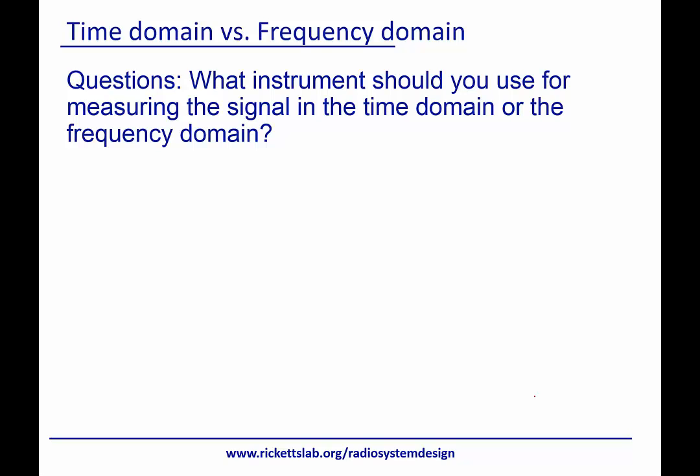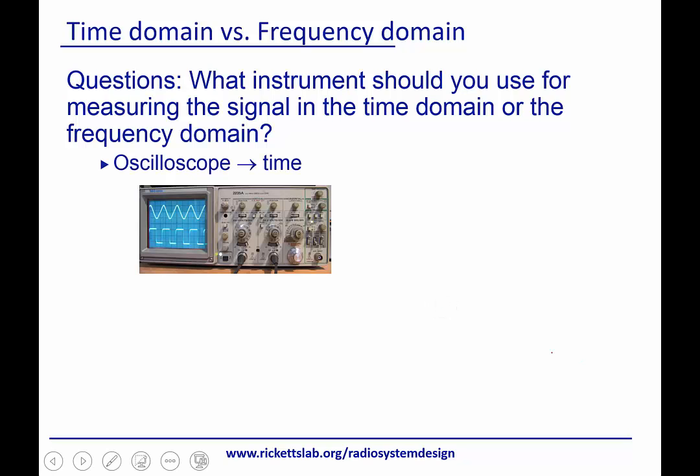Alright, so the question comes in: if time domain is what we see in real life, if you will, and frequency domain is this concept, how do we measure these two? You should know that there are two primary instruments that we're going to use to measure time and frequency domain. So let's start with the time domain. And this is a picture of an old oscilloscope, but you probably already know that we use the oscilloscope to represent the time domain, and so the time axis is actually right here.